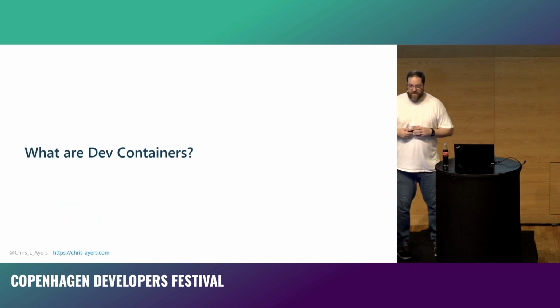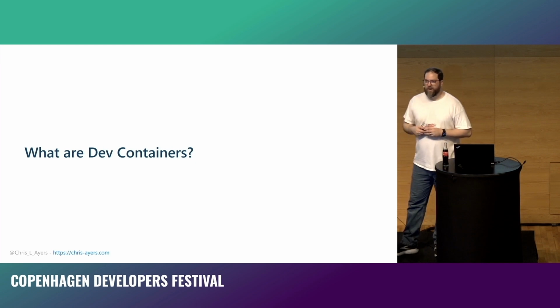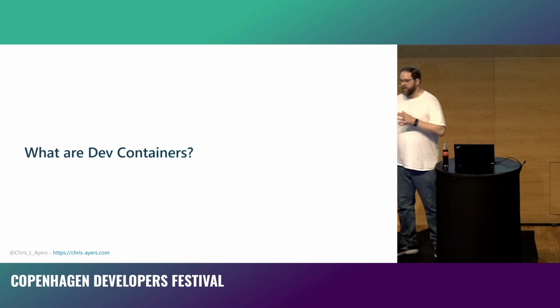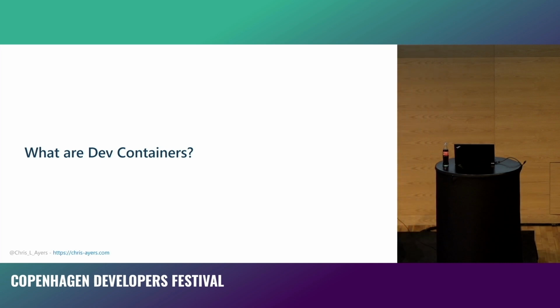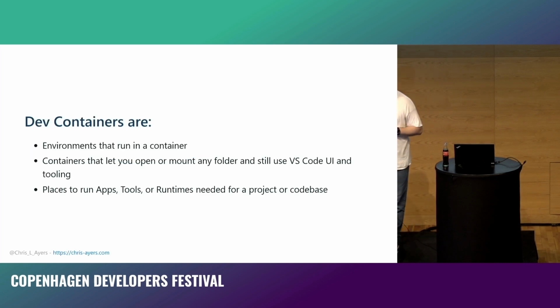So what are these things? People have probably used Docker for a long time, used images, like, hey, I spun up a dev container or a Docker container for my development practices. Well, these are actually a thing that has a formal specification. They are environments that you put in a container. There's tooling that lets you mount and open your file system.